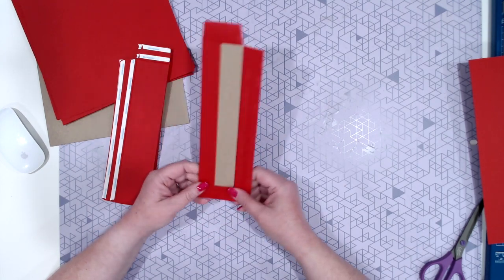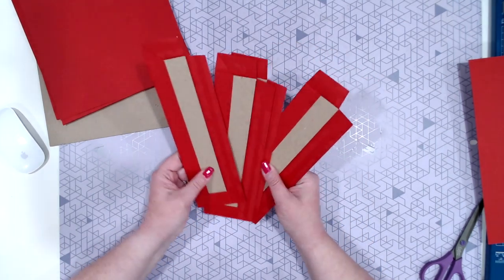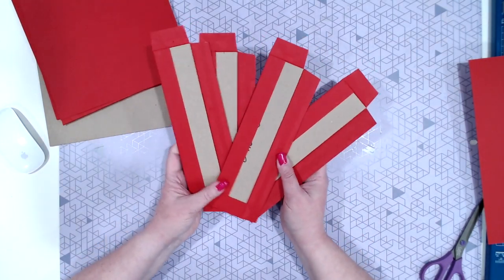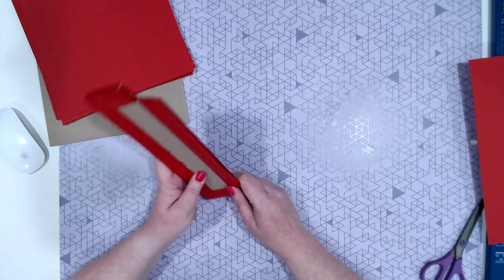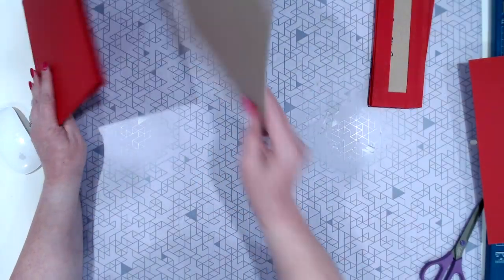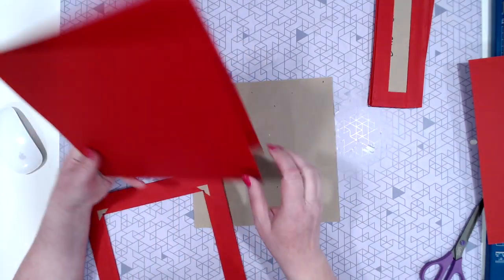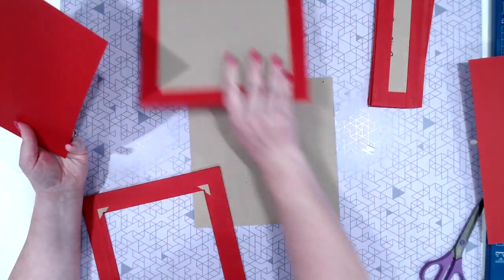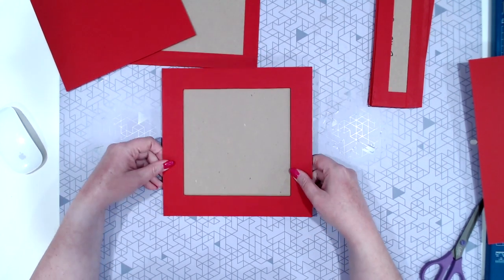Okay. I have already gone ahead and wrapped and prepped these pieces. You're going to wrap them and prep them exactly like you did the sides of the box earlier on. Okay. Absolutely identical. And I actually did not mean to cover the back of that yet, because I've got one solid piece I've already covered. And then I've got a piece that I have actually cut a frame out of.